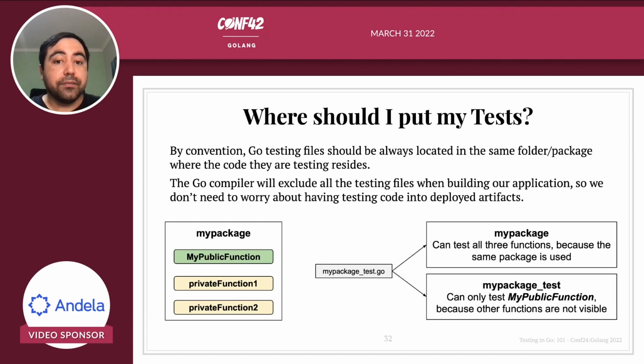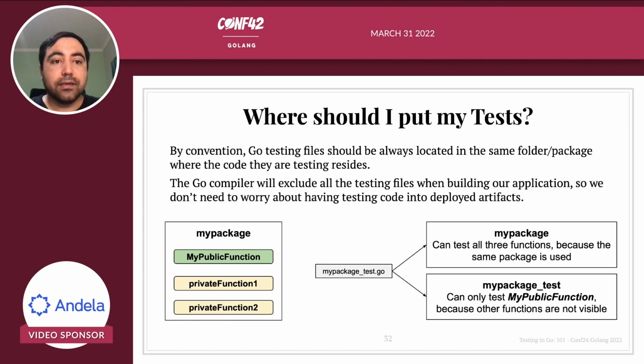The Go compiler will exclude all the testing files when building our applications, so we don't need to worry about having testing code in production artifacts. Okay, we should not worry about this.